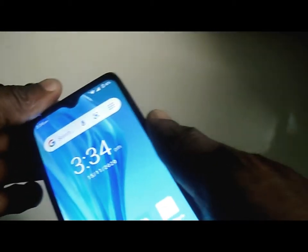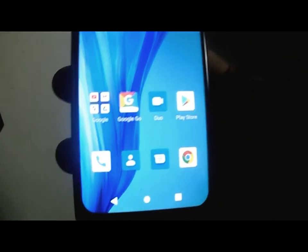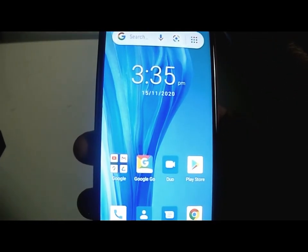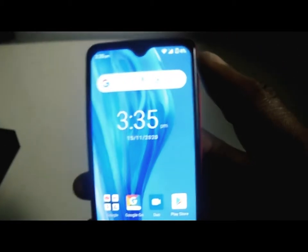A look at the Cubot Note 7. I must say it's a very good device for the price. Cubot, y'all did a wonderful job with this, and I would recommend this phone. The battery life has been great as well. I've had 7 to 8 hours of screen on time, which I've been playing games most of that time, so it is holding up pretty well, the battery.